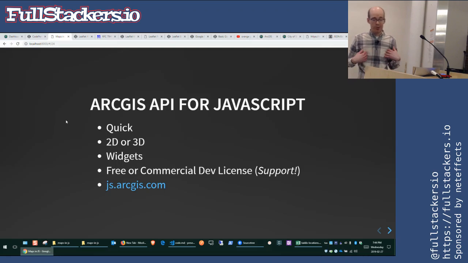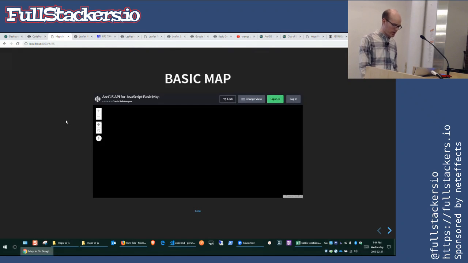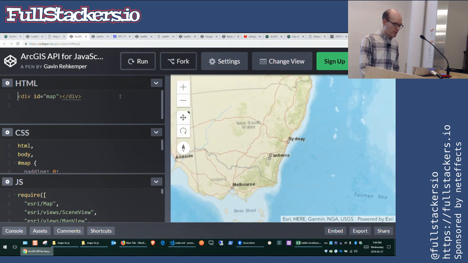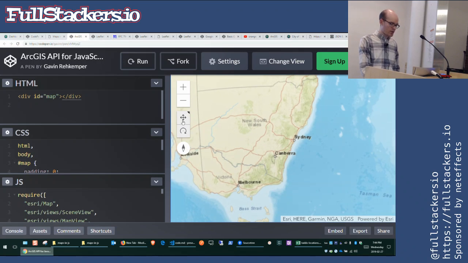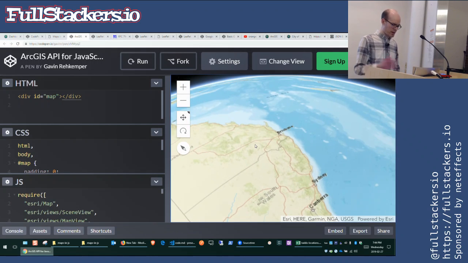But it is the API that I work with the most. I work with it on my job, and I really enjoy it. I really think it's a great API. So I wanted to include it tonight and show you guys a little bit about it. So getting that basic map out of the way here. Let me open this up. So I'm initially loading the 3D version of this map. So you can see it's got a lot of controls, a lot more controls than Leaflet certainly over here. In addition to the plus and minus button, there are controls that allow you to control the globe, right? And so you need to do that if you don't have a mouse.